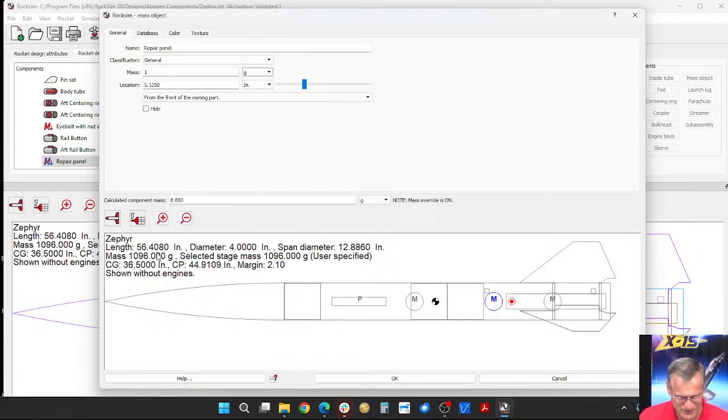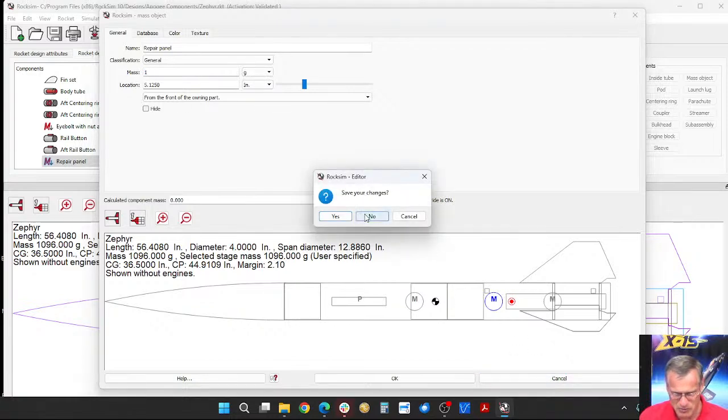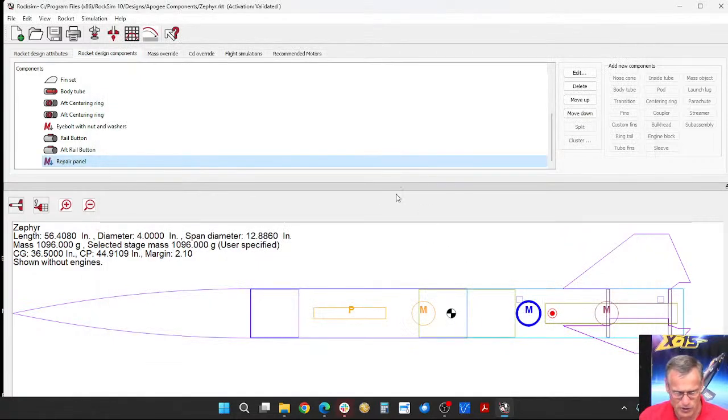Oh, well, I can't. See, right now it says user specified. So that means I'm already overriding the mass of this rocket. So any new mass that I add, it's not really going to change anything until I turn this off. And I would say, let's just leave it at 30. So I'm going to just cancel it. Save my changes? No. So it's back at 30.